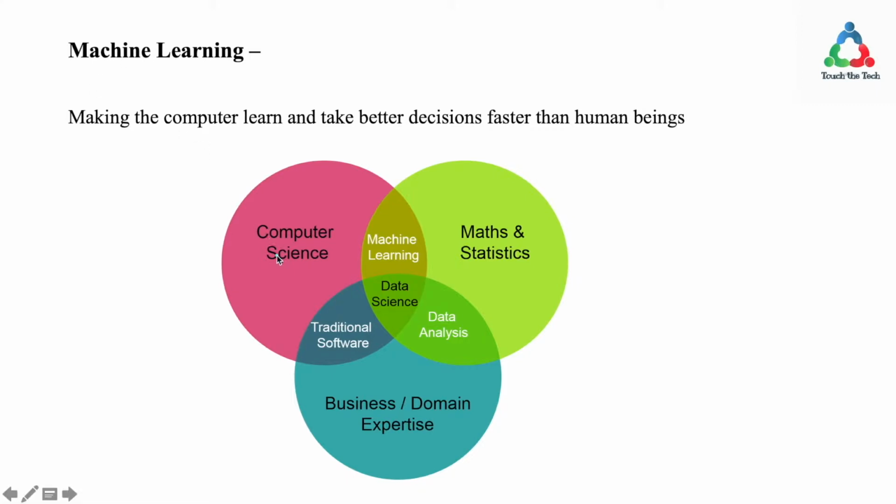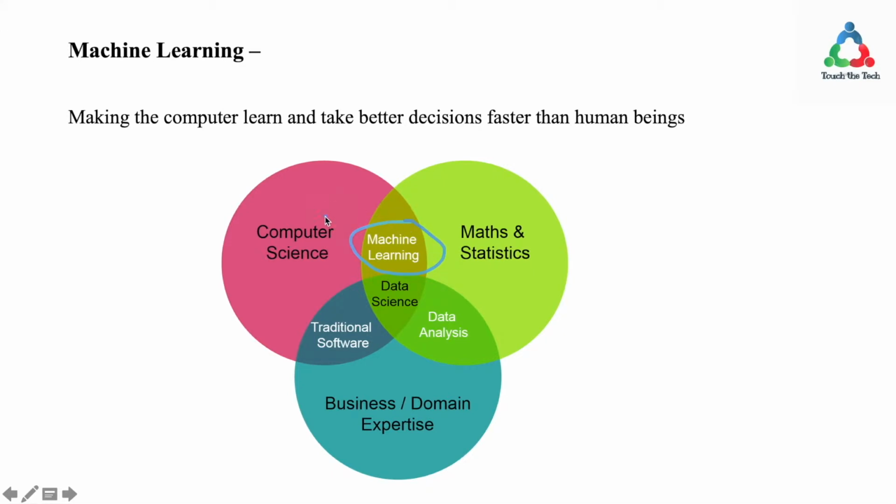So what is computer science? Computer science is nothing but the programming language. We all know that Python, R or SAS are the three kinds of programming knowledge widely used in the data science field. With this programming knowledge, we have mathematics and statistics. In mathematics and statistics, we usually have probability, statistics, linear algebra, vector algebra, matrix, and so on and so forth. Combining both, we get the machine learning algorithm.